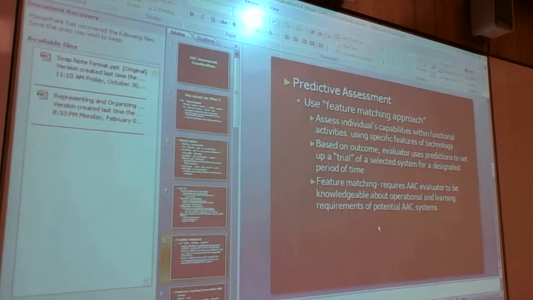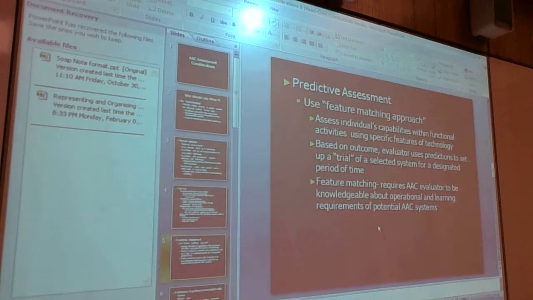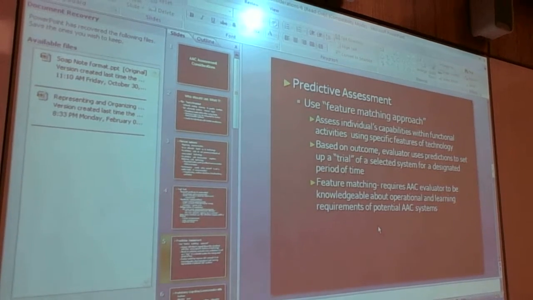Again, it's not hard to learn about the different apps. You know them already now, leaving this class, about the major ones to consider. You can always do some more Google searches about other apps. You can look at them in the App Store and make some clinical decisions if you think they could be appropriate or not. A lot of the apps have demos now. You don't have to buy them. You can try them out with your client. Go Talk Now, like I mentioned, is free. You can try it with your client before you decide to buy it.